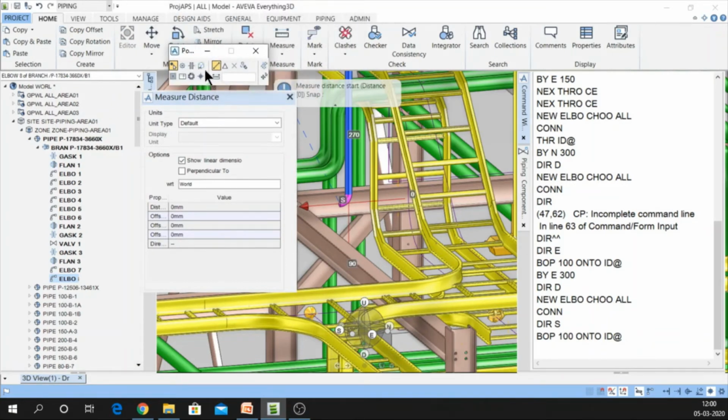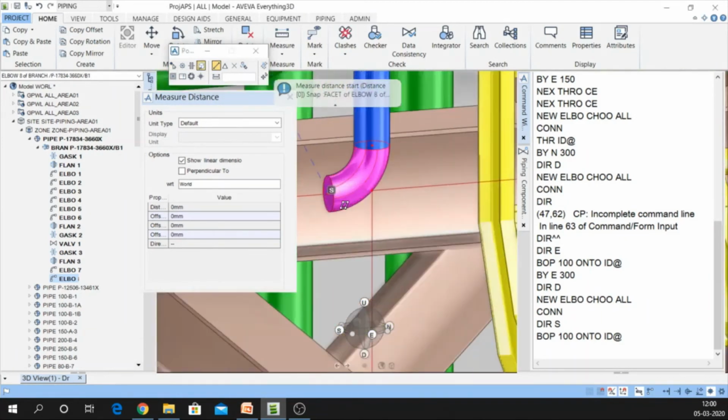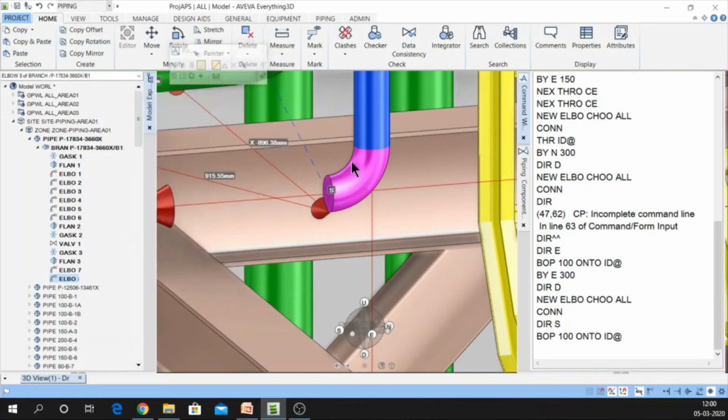Here I will select graphic. I will select this point, this point. See, 100 mm. So by this command it will maintain the BOP of 100 mm.